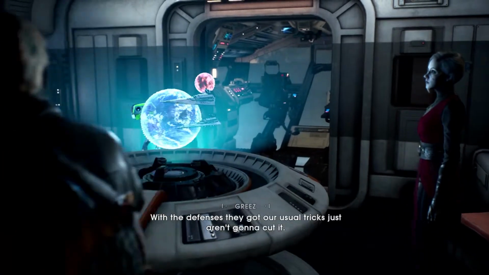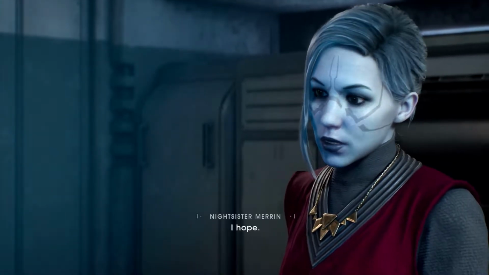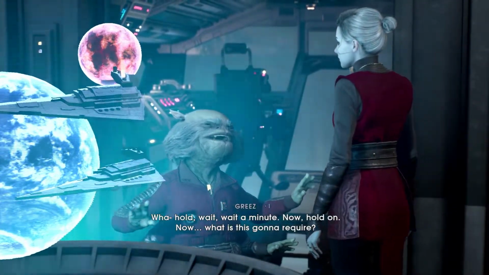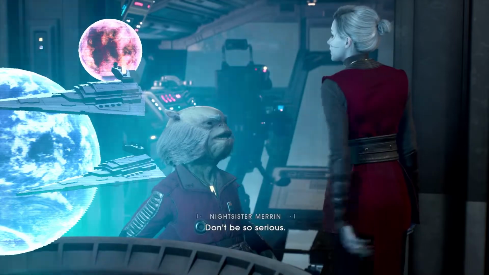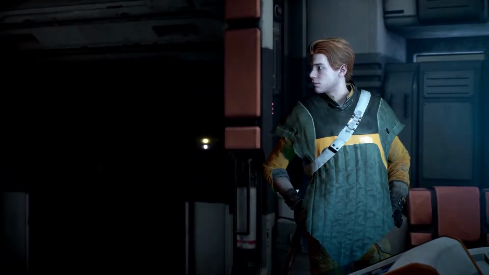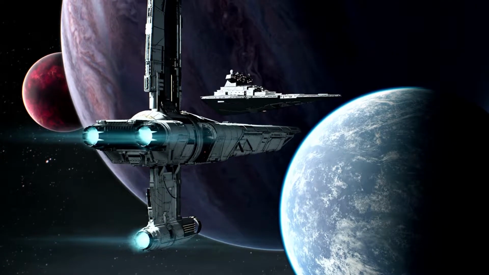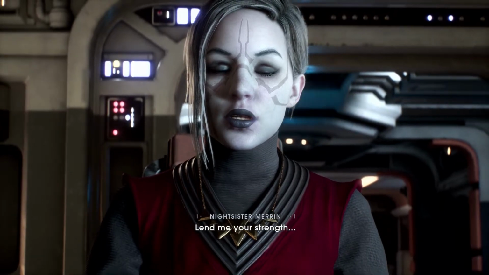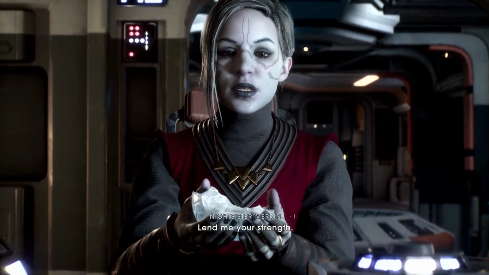This isn't good. With the defenses they got, our usual tricks just aren't gonna cut it. I can help. What are you thinking? A ritual. It will hide the ship, I hope. A ritual? She has a knack for this kind of stuff. Wait a minute, hold on. Now, what is this gonna require? A sacrifice. One of your arms will do nicely. Wait, what? Don't be so serious. Join me up front.